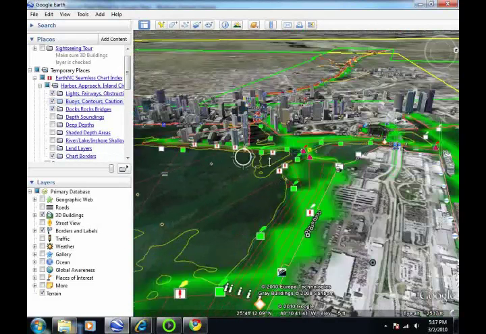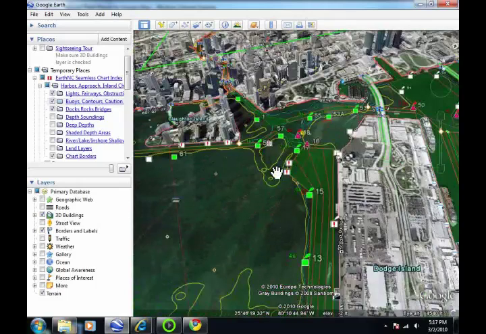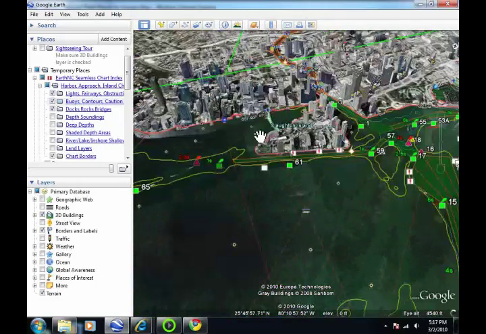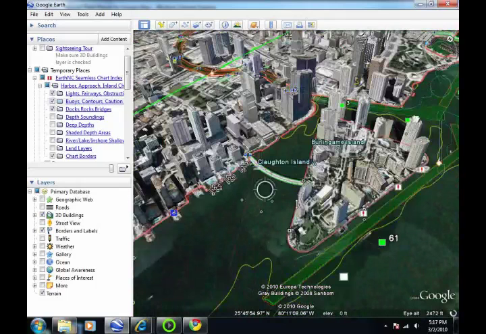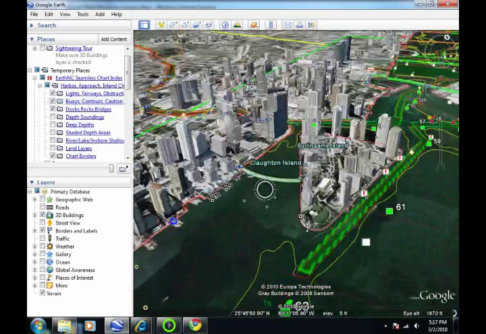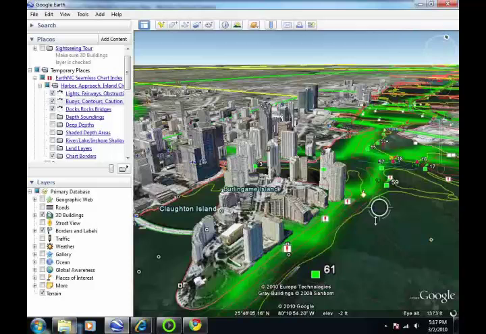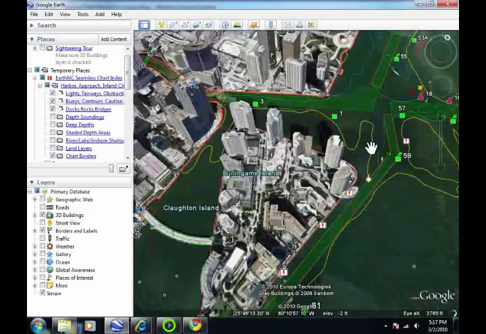Once you're in this mode, you get to take advantage of all the full benefits of Google Earth itself, including the 3D buildings, terrain, and of course just the generalized satellite imagery. It's a wonderful way to, again, visually inspect the area in which you're going to be boating and to get a better sense of what might lie ahead.